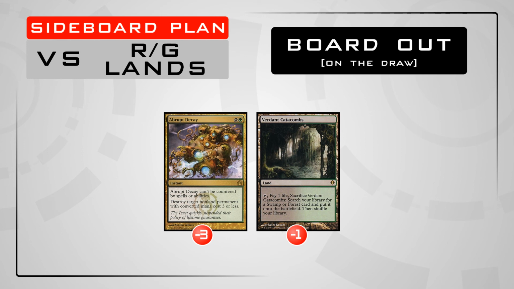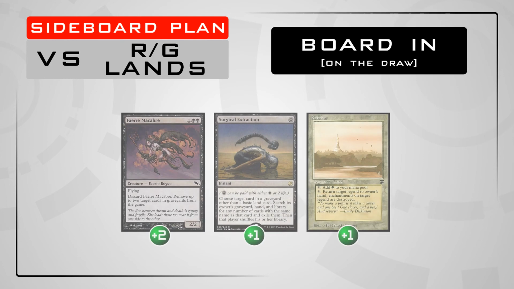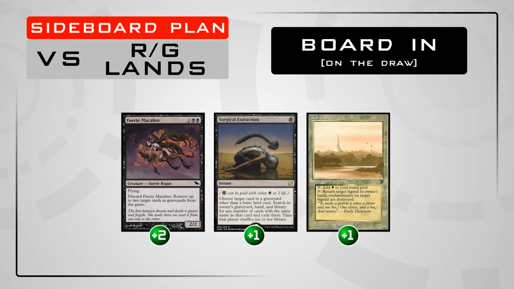So for the purpose of displaying the cards in the video, I will just put in a Verdant Catacombs. Is that okay with you? Yeah, just a fetch land out of it. Okay. And we put in the 2 Faerie Macabre and Surgical Extraction because they have a Life from the Loam combo. Sure. And that's graveyard based, and if you can extract their combo land or Life from the Loam with Surgical Extraction, or even better, the Punishing Fire.